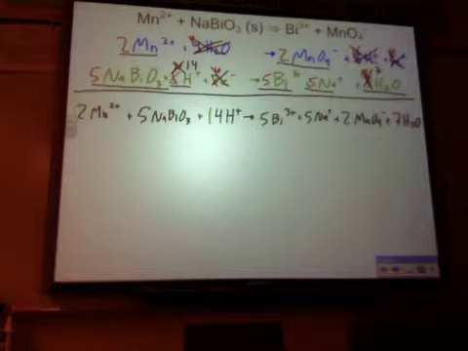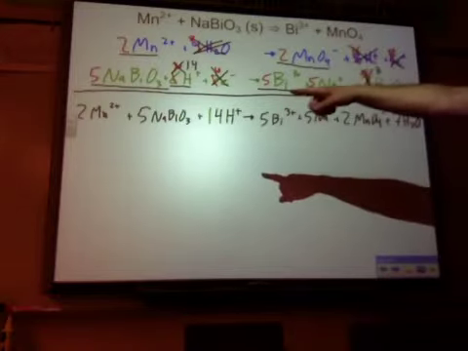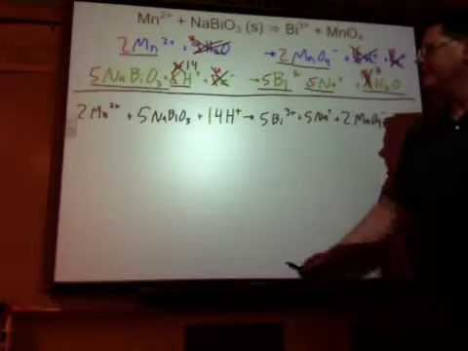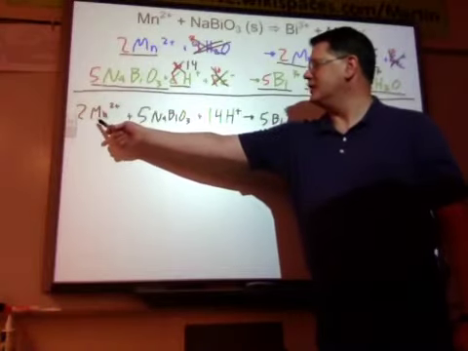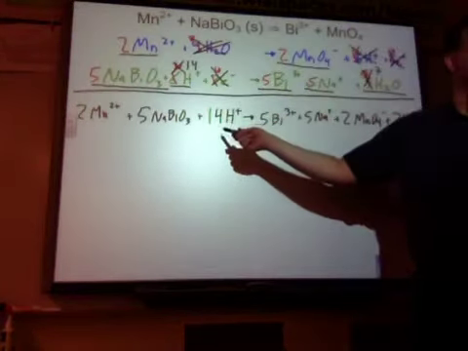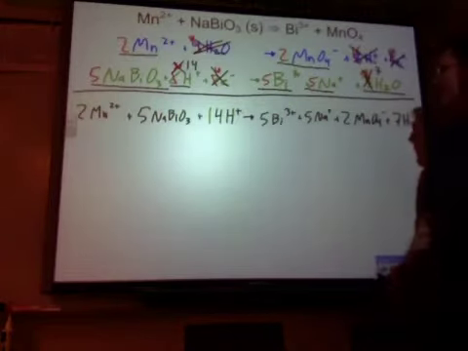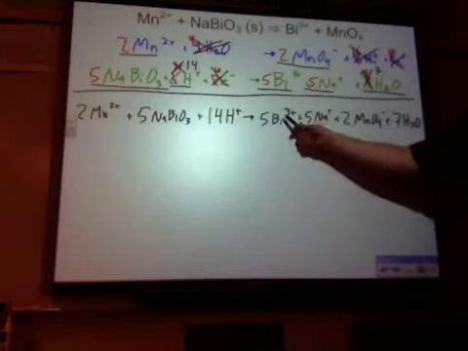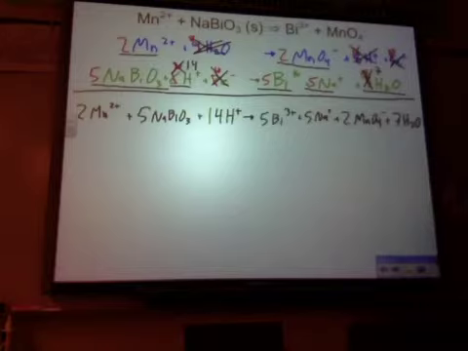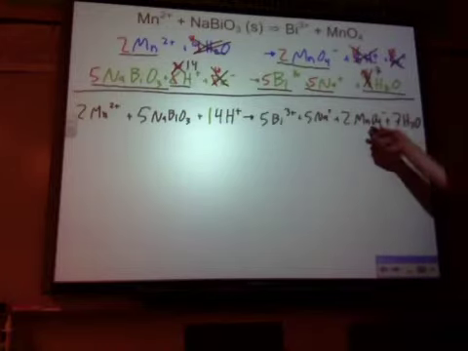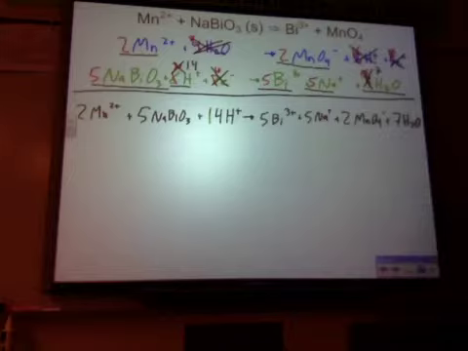So what's our last step? Let's double check and make sure that it's balanced. Let's look at charge first. What is the total charge on the left? This is neutral, so it has no charge. This is 2 times 2 is 4, and 14, so that's 18 on the left. 5 times 3 is 15. 5 times 1 is 5, that's 20. But we also have 2 negative charges here, so that's 18. That is a very good sign.